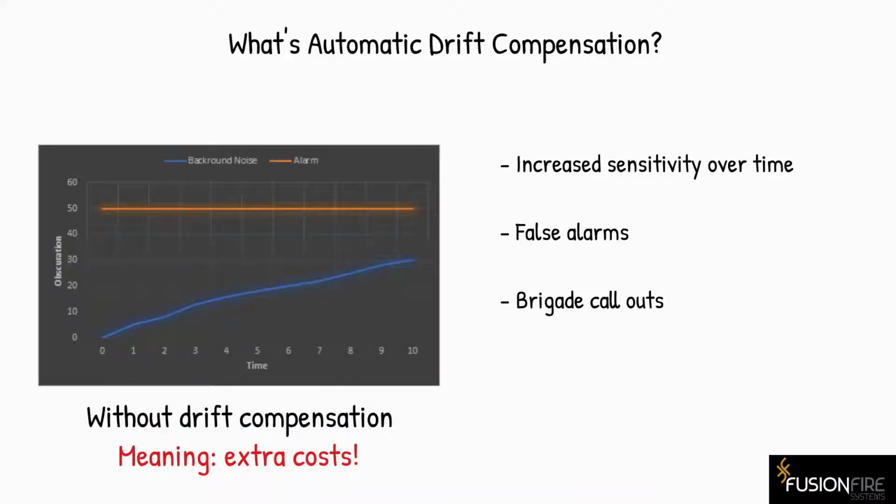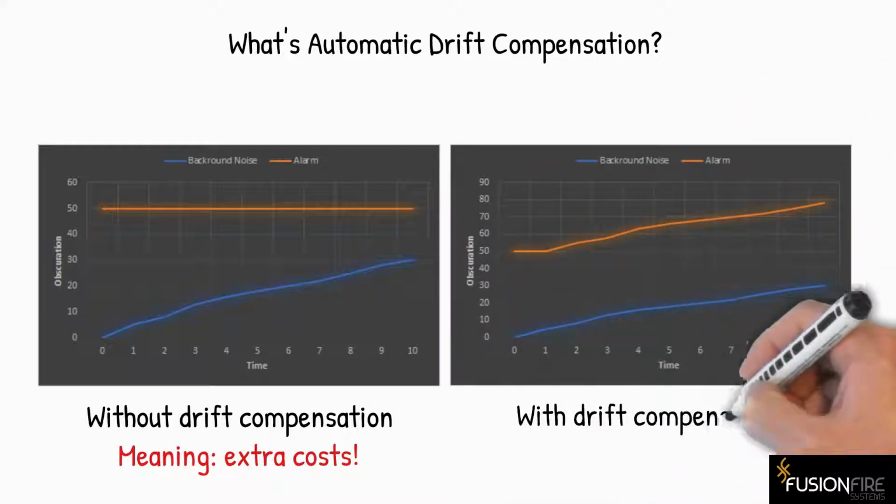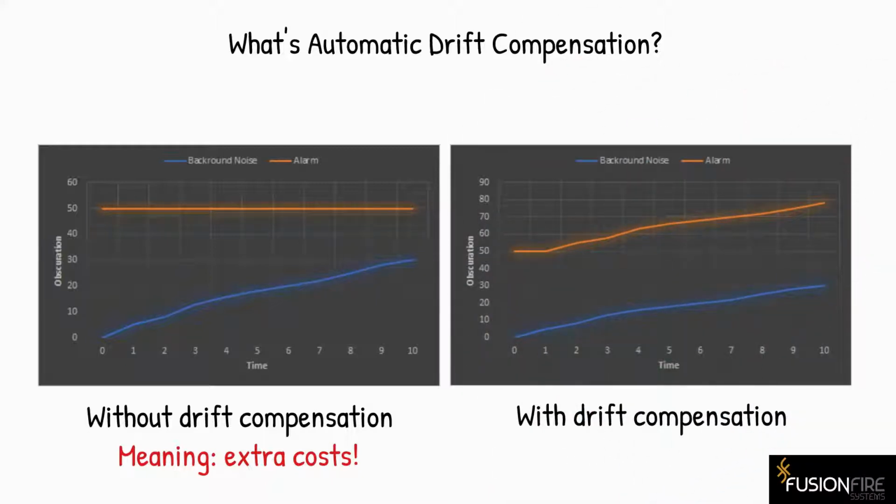Every Axis smoke detector will individually adjust to the slow buildup of dirt, and it will raise the obscuration level that will trigger an alarm, maintaining its performance over time. When the detector is too dirty and the detector cannot raise its alarm threshold further without going outside the obscuration levels prescribed by Australian standards, the fire panel will show a maintenance message to request a cleanup only of the specific detector in question.